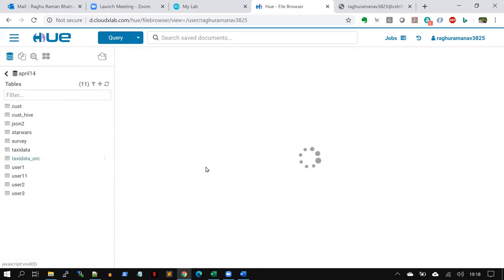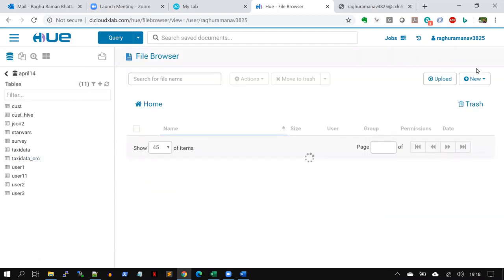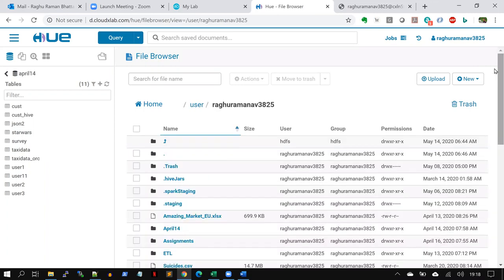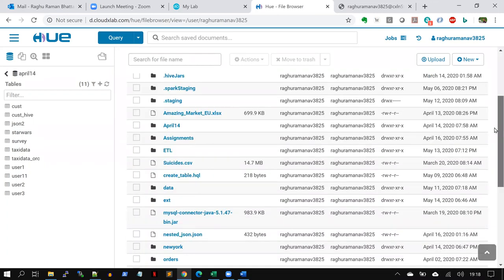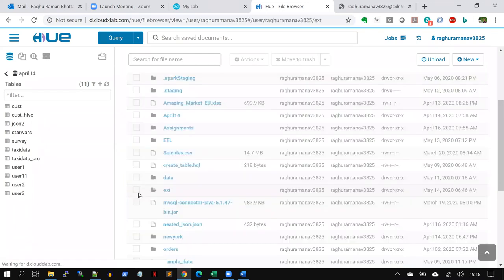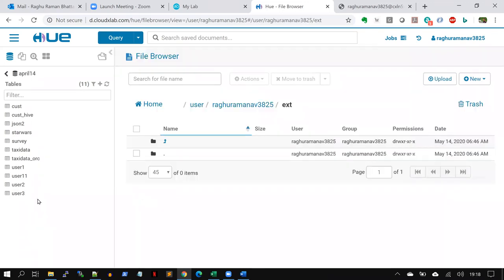Go to Files menu. And in here, there is this directory called ext. So here you can see there is a folder called ext. So I am telling Hive that, okay, my data is going to be here. And I don't want to move the data. I will keep the data here.